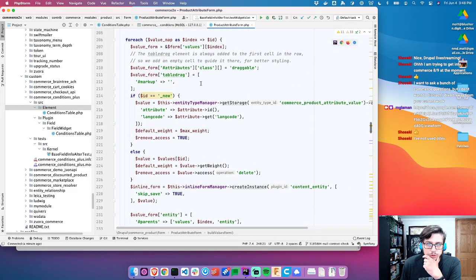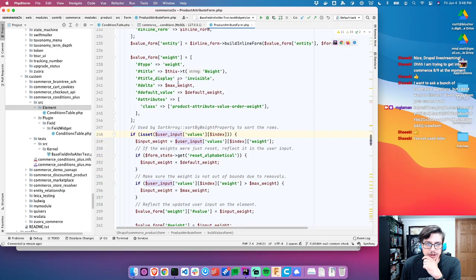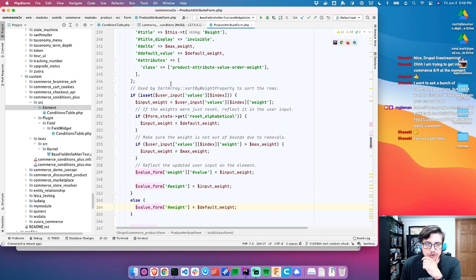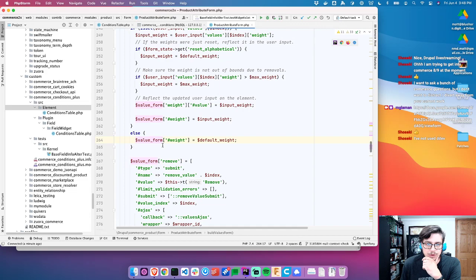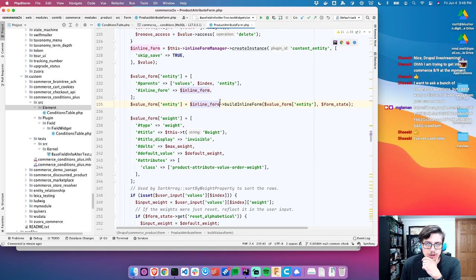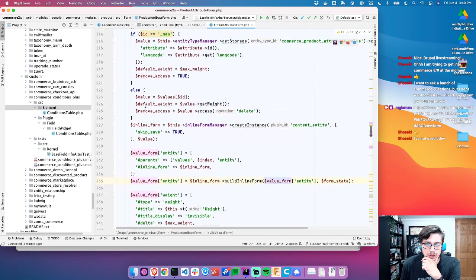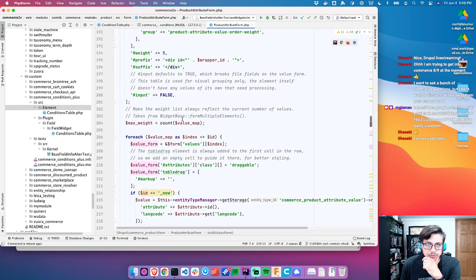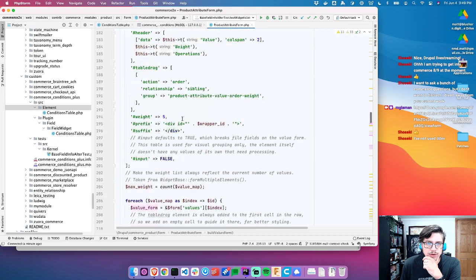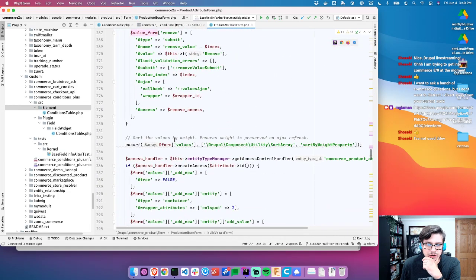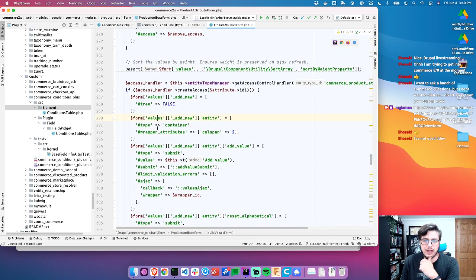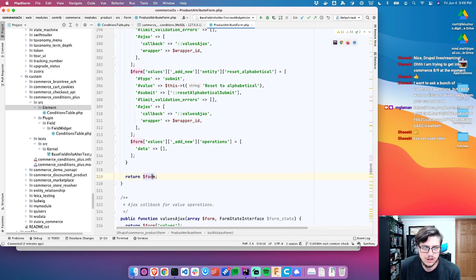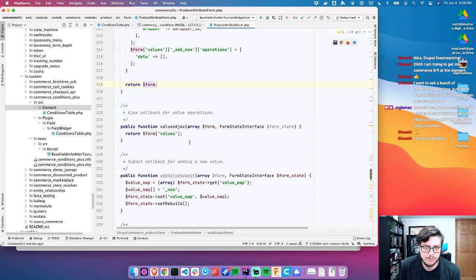So let's go into here. So we have the value form. It looks like this user input is part of the weight sorting. We have the remove, and we have the value form entity. So we have all of this data here. Access handler, add new, reset, and then it returns the form.